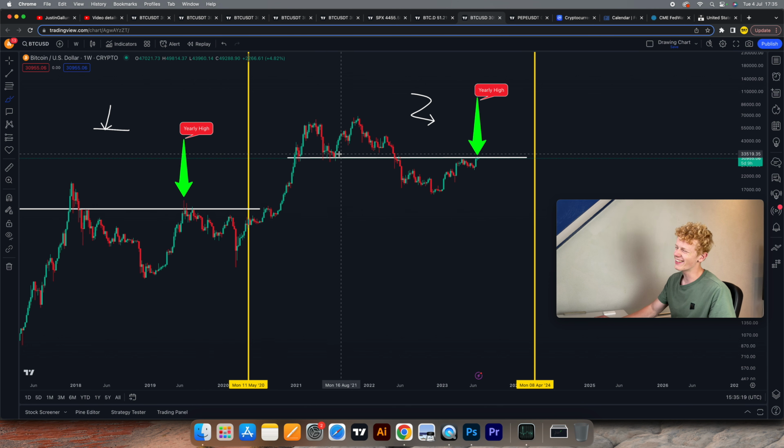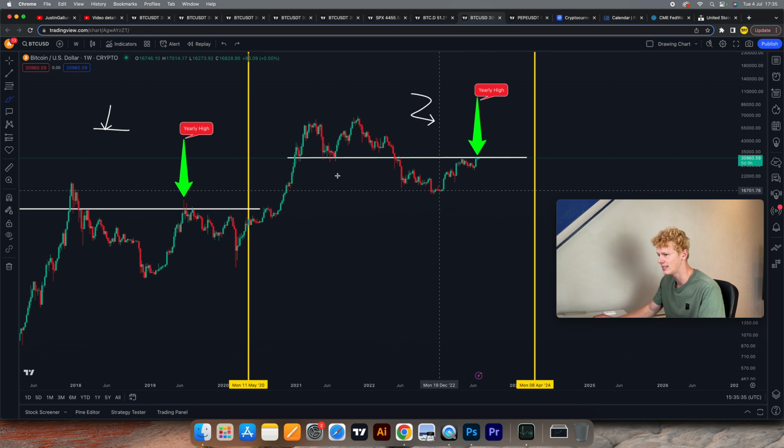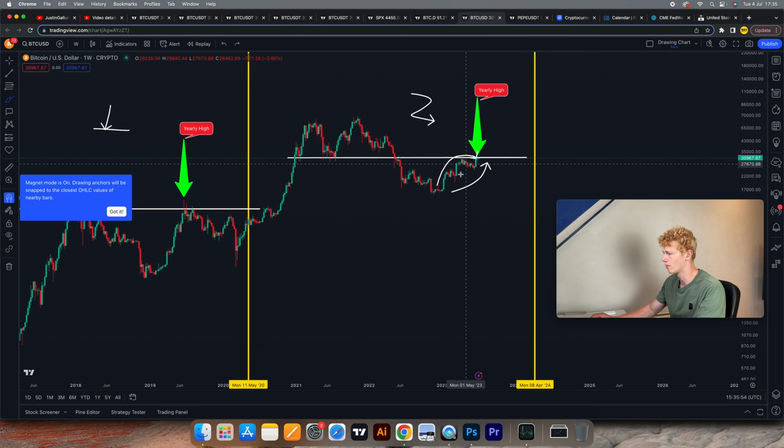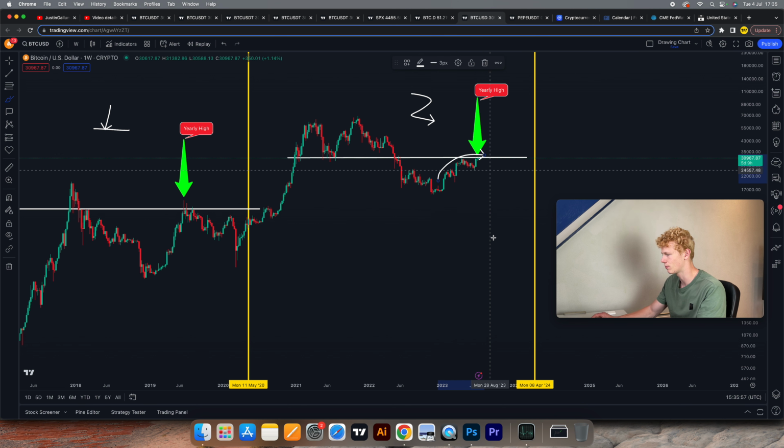Secondly, look at how much resistance we have here at around $31,000 to $32,000. That's just a lot of resistance right here, and if we want to break through that, then we need some really important buying power. But we can also clearly see that this cycle to the upside just gets less and less exponential. Actually, I have to draw it like this. We can clearly see it gets less and less exponential, and potentially I move to the downside. So yeah, it gets less and less exponential.